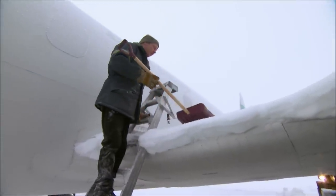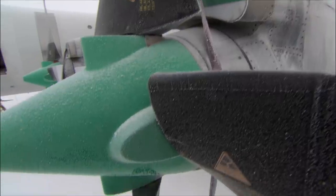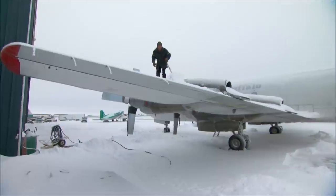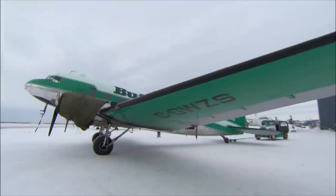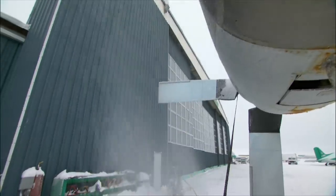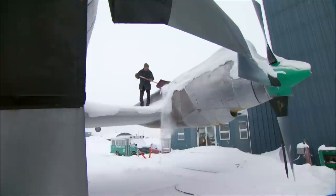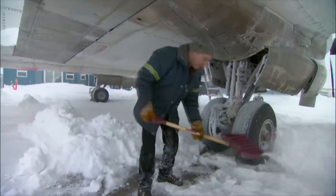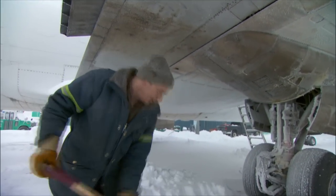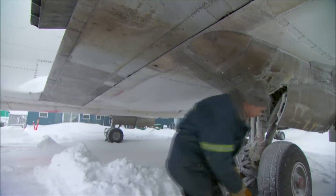Chuck knows every bolt and rivet on Buffalo's most modern plane. The 50-year-old four-engine turboprop Electra is loaded with electronic features not found on Buffalo's older radial engine planes. You don't learn it overnight — it took me about 10 years before I actually really knew the airplane quite well. On the surface, Chuck is very abrasive and very colorful. Some people get offended. Well, too bad. But when it gets down to fixing things on a budget, Chuck is one of the best in the world.